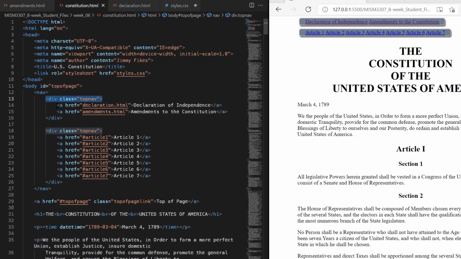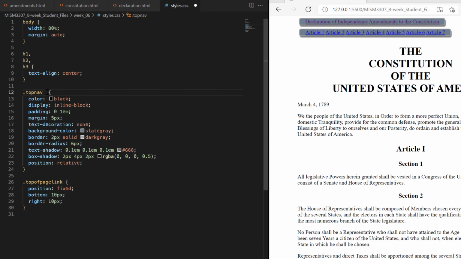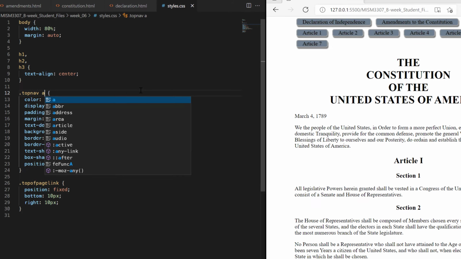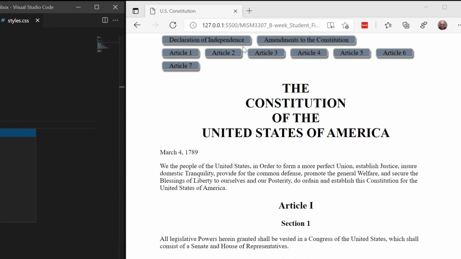I need to also include the descendant selector so that we are focusing here on the anchor tags themselves. So right after top nav, space A, with the anchor tag, Control S, and now you can see what kind of result we're going to get with these buttons.